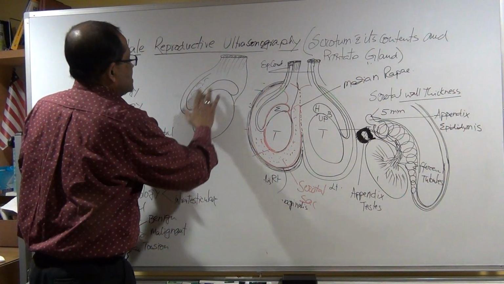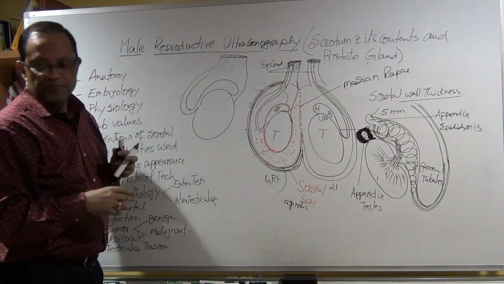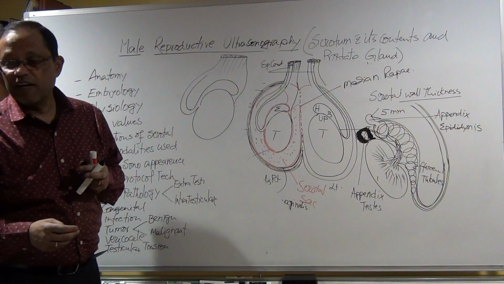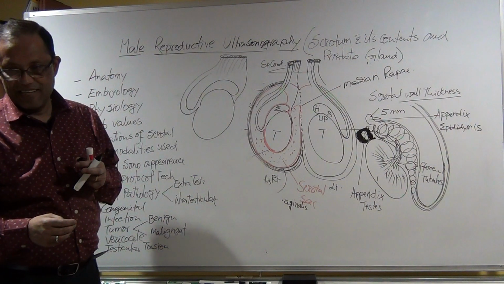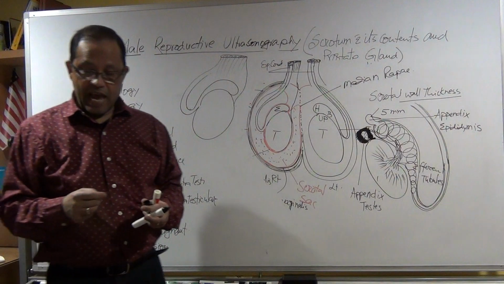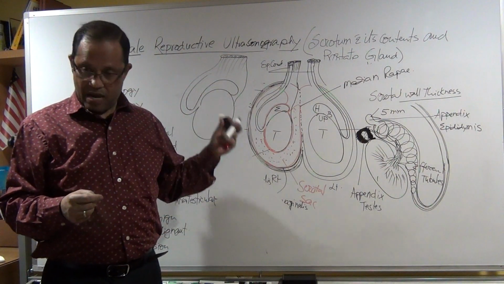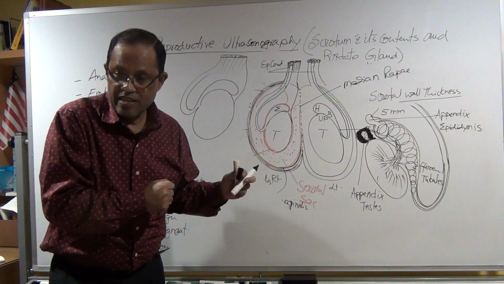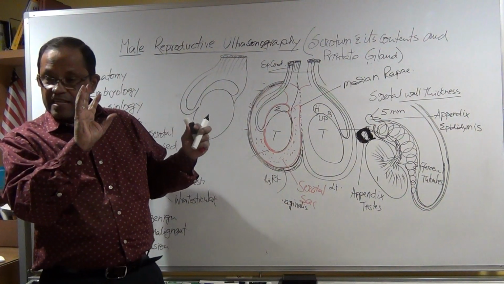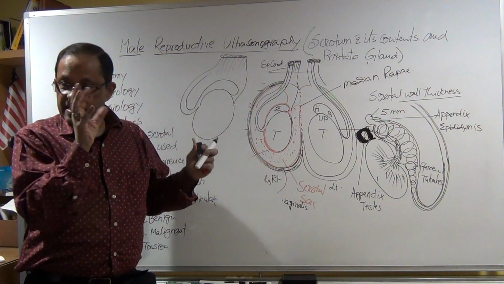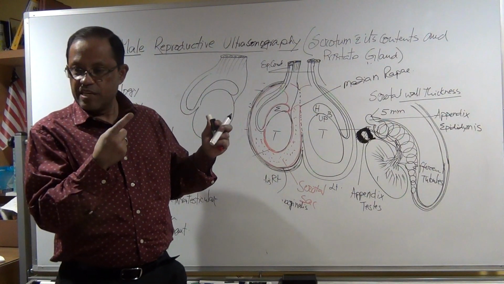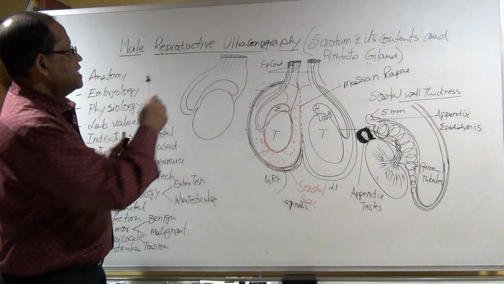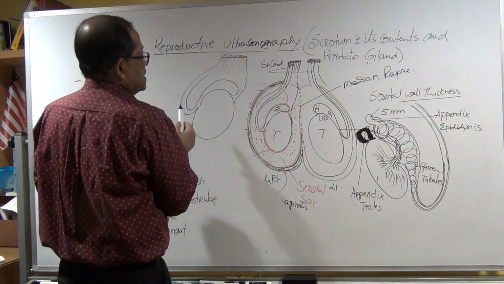But if this attachment is absent, that is called the Bell-Clapper sign. In this type of case, the testis and epididymis are not attached with the wall of the scrotum. As a result, it can twist in either direction. A complete twist may not untwist back. So when it is twisted, then what happens?